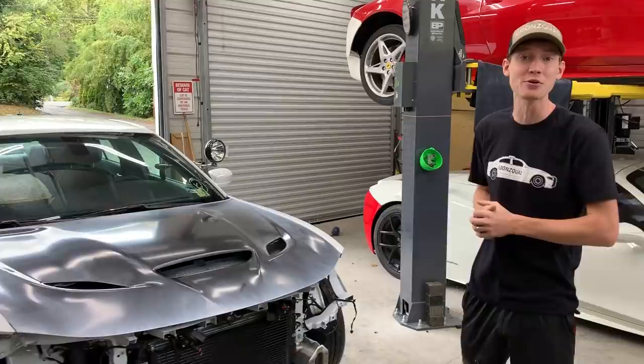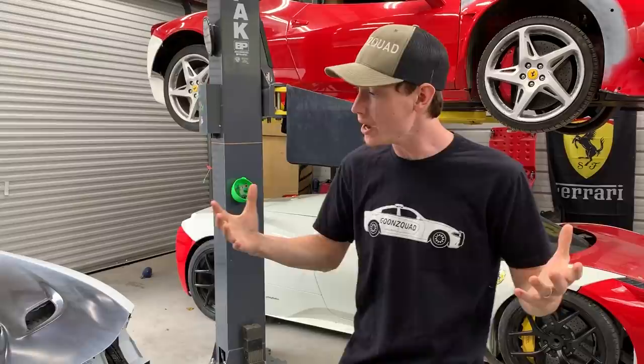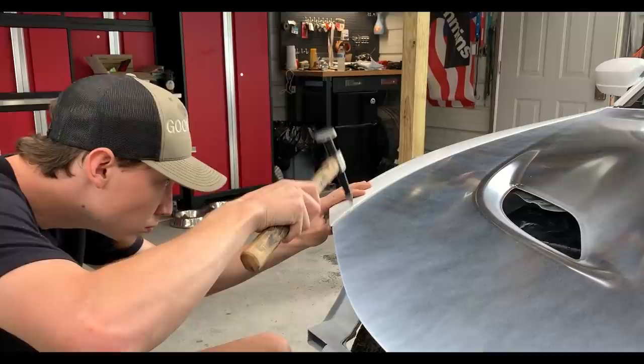We're getting a little bit better at this painting in our garage, but dude, it looks freaking good. What is up guys? Welcome back to the channel. So today we're going to continue working on our 2018 Dodge Charger Police Pursuit Vehicle. One of our main things today is trying to get this front end completely painted before we start moving on to other things like the interior and all the other goodies on our parts car. We do have to do a little bit of body work on this one fender and also on the front bumper to match up perfectly with our Hellcat hood. So let's go ahead and get started.